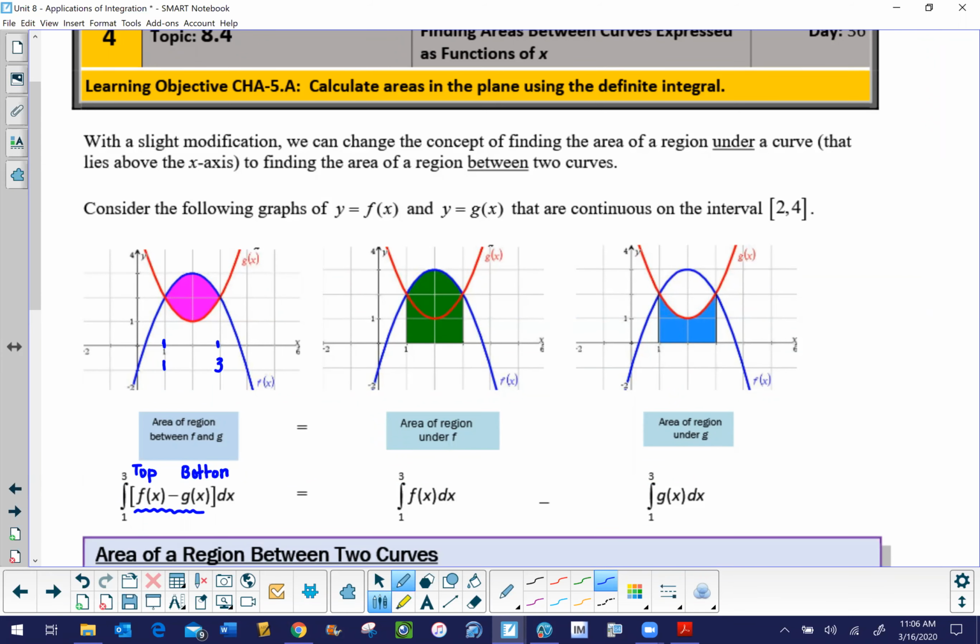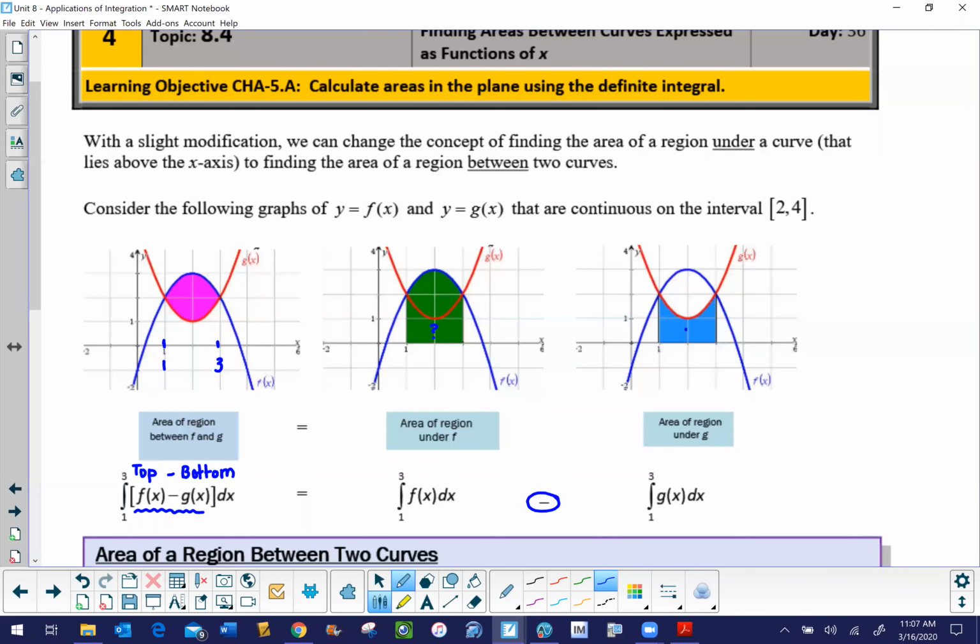And it doesn't really take a whole lot of amazing insight to see why that works. Because if you just focus in the second picture of the region under the graph of f, then we would just integrate f of x from 1 to 3, and we would get this green region. But as you can see, that green region contains some stuff here with the question mark that I don't really want to include. So then if I think about finding the area under the red graph between 1 and 3, that would take care of this blue region here that I would end up subtracting away. And in this particular equation, green minus blue equals pink, right? So that's really all that's happening.